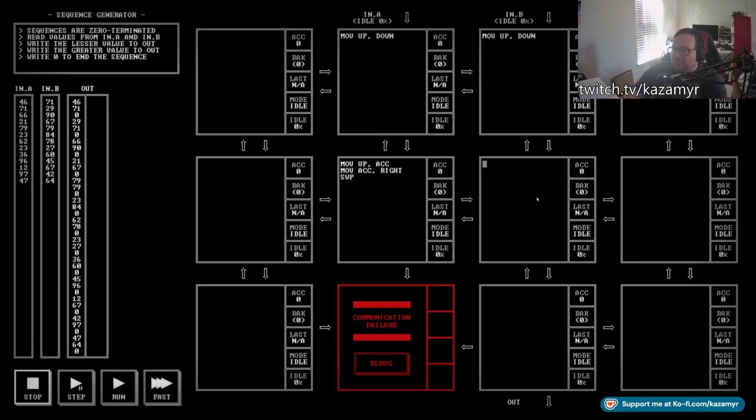Over here, we're going to move the left value into accumulator, and then we're going to move up to the left. No, we need to sub that.